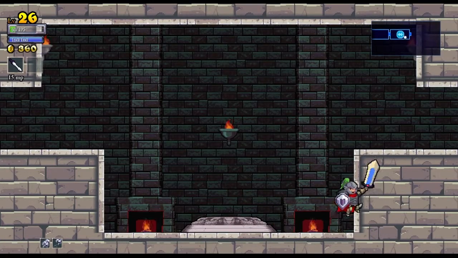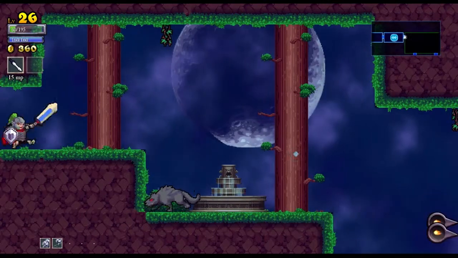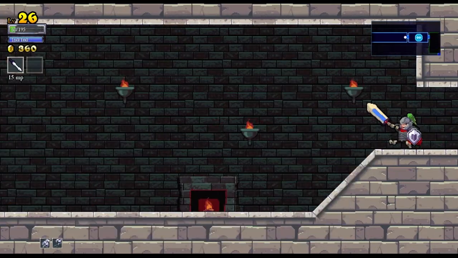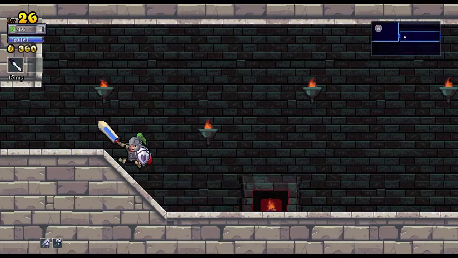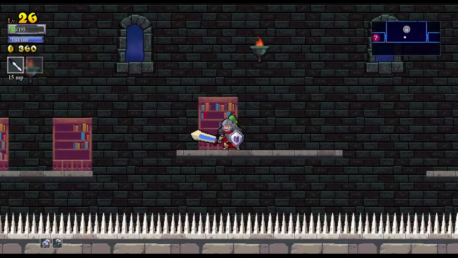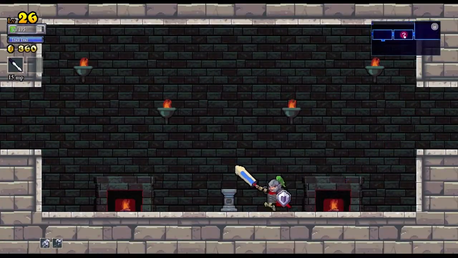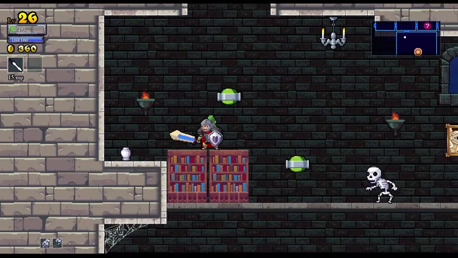I think we're gonna go forward to the forest. Oh no, we're not gonna go forward into the forest. Not at this point, just because of the low health I have. If I had more health, I might adventure out there and take it on. But I would like to explore the castle a little bit more. Down we go.